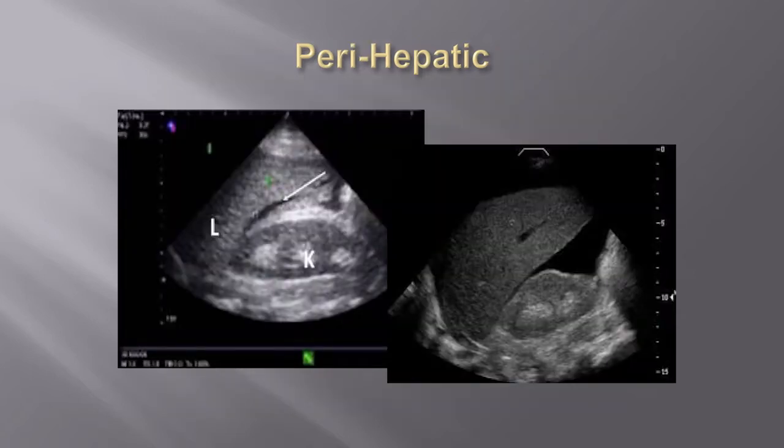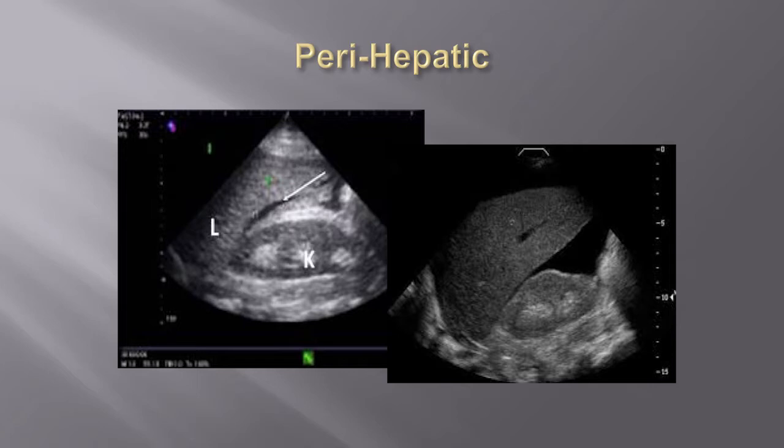Then you wanna move over to the other side of the body. So remember, you're standing on the patient's right, you scan the right upper quadrant, all right, and then you go over to the left upper quadrant, and I'll tell you a hint. The spleen is a little further retroperitoneal than the liver. All right, so when you go over, you put your hand over the patient, if they're not too wide for you, you put your hand over the patient to scan on the left side, make sure your hand touches the cot.